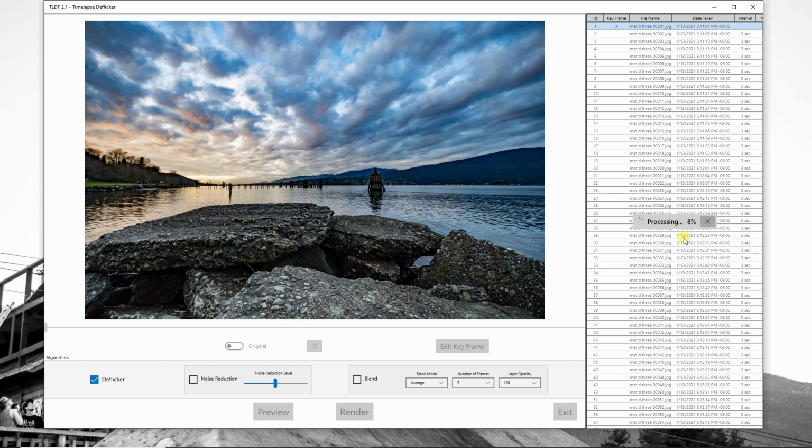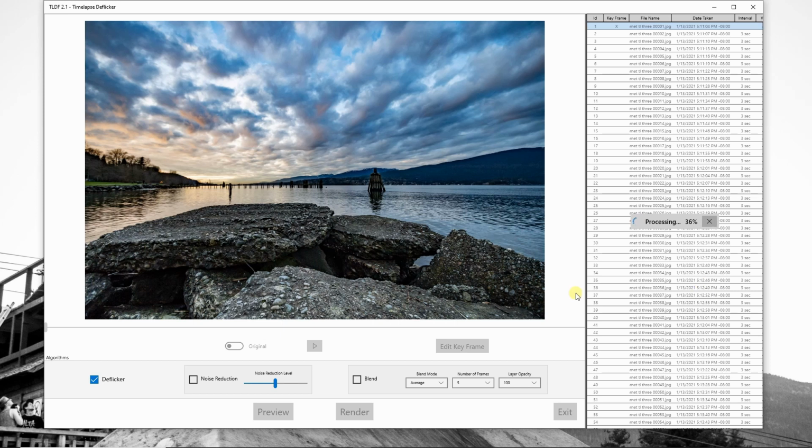I remember back in the olden days of doing this, with dual core processors and 4 gigs of RAM, this is something you'd probably want to do late at night or overnight, depending on how many images you have and how complicated they are. Again, tons of information in this image for it to churn through. I've done some super simple coin stacking time lapses that have super simple backgrounds and it just blazes through it. But again, the more complicated the image, the longer it'll take. So we are going to probably come back to this once it's done, and then we'll take a look at it.